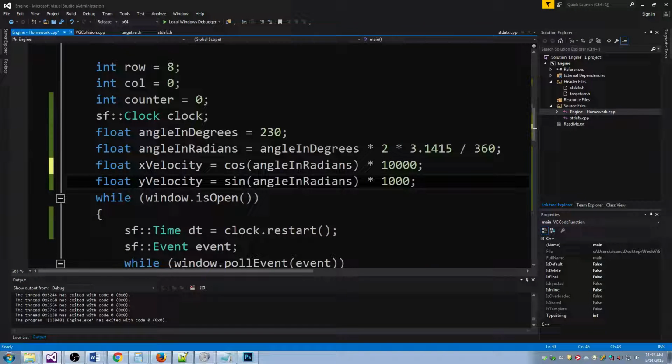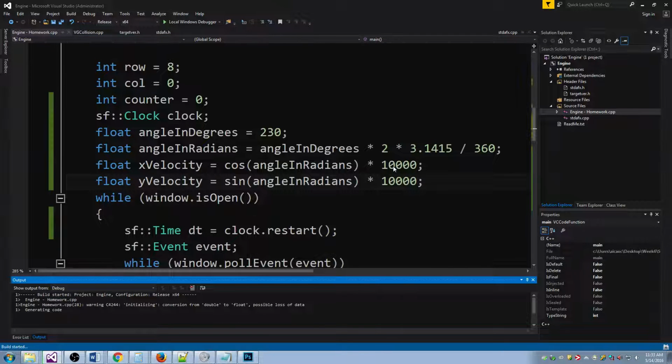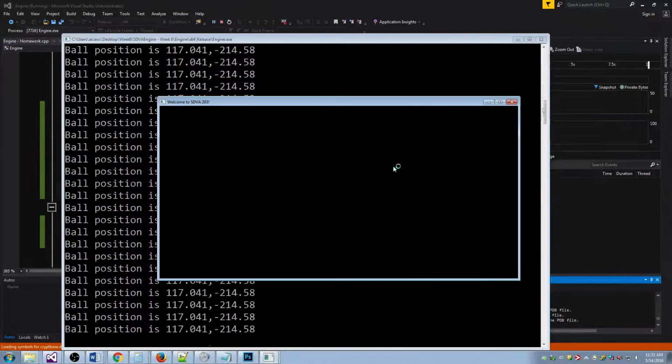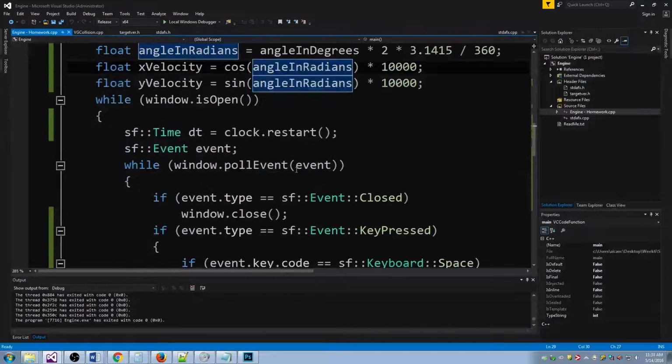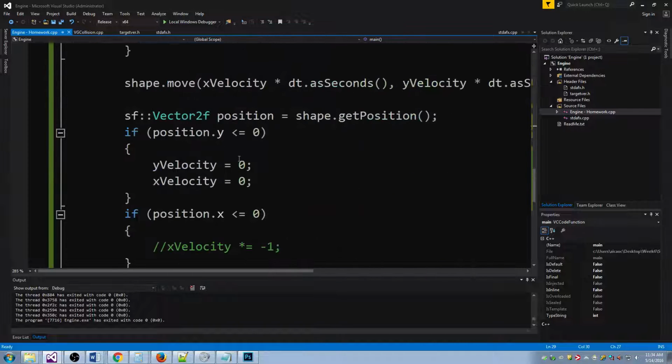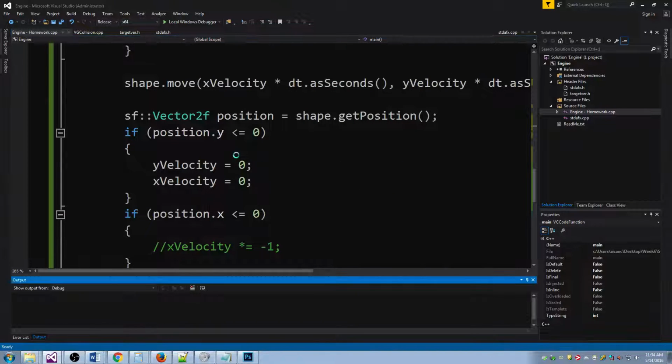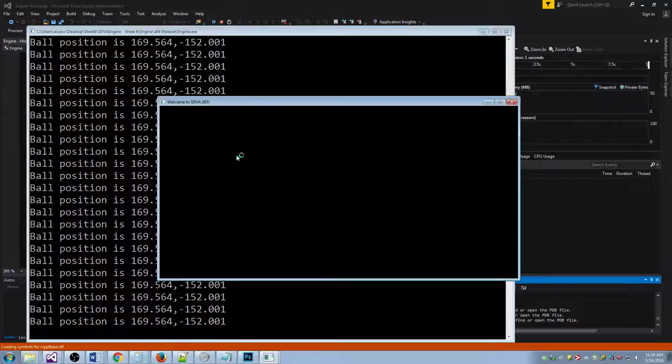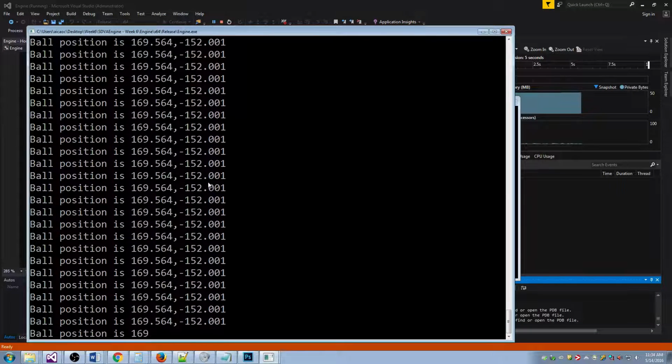This is a problem because once your ball starts moving super fast, I'm going to make my ball move 10,000. What actually will happen is that ball will actually leave the game window. Actually escapes outside the game window. There's no ball up there. I didn't catch it. I didn't get stuck, right? The edge is too small. In a way, though, it kind of is, because it's actually saying that as soon as you figure out that it's negative, it stops it, right? It freezes it as soon as it figures out it's off the top edge of the screen. But look at where it ended up, negative 152. It moved this much in a single frame.